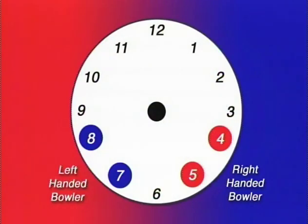The next thing we're going to talk about is the release, and you're going to need a couple of items to teach this step. The first thing you'll need is a clock, and you can find a copy of this in your manual. If you look closely, you'll notice that the 4 and the 5 o'clock positions are highlighted. That would be the place that right-handed bowlers would place their fingers. You'll also notice that the 7 and the 8 o'clock are highlighted as well for the left-handed bowlers.